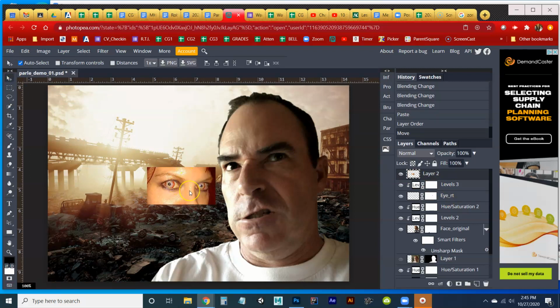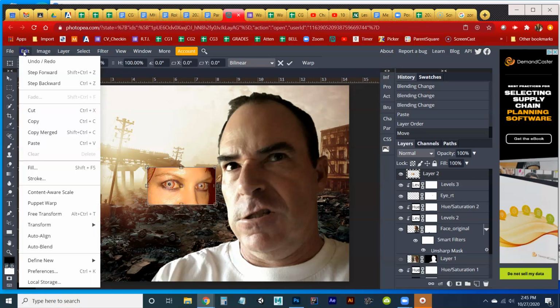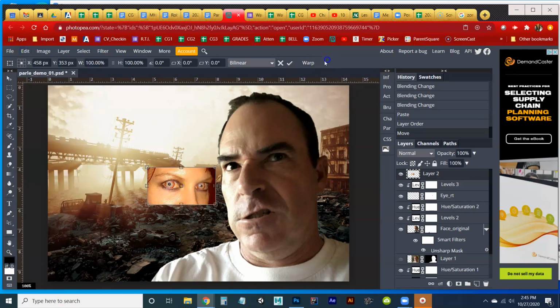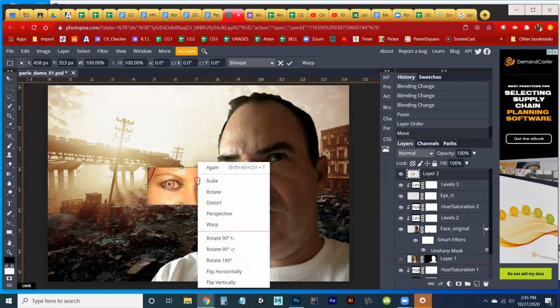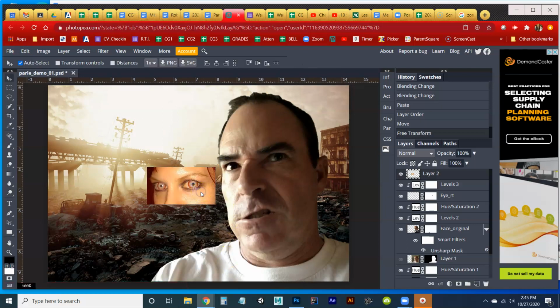So again, always remember that you can flip, rotate images, pixels, whatever you want to do. So I'm looking at this eye that has the iris on the left, whereas my eye has the iris on the right. Well, I'm going to flip this image. To do that, if I hit Control-Alt-T to get my free transform, otherwise remember you can go to Edit, Free Transform. And when I have free transform activated, I can right click in there and quickly go flip horizontally, double click inside, and we're done.